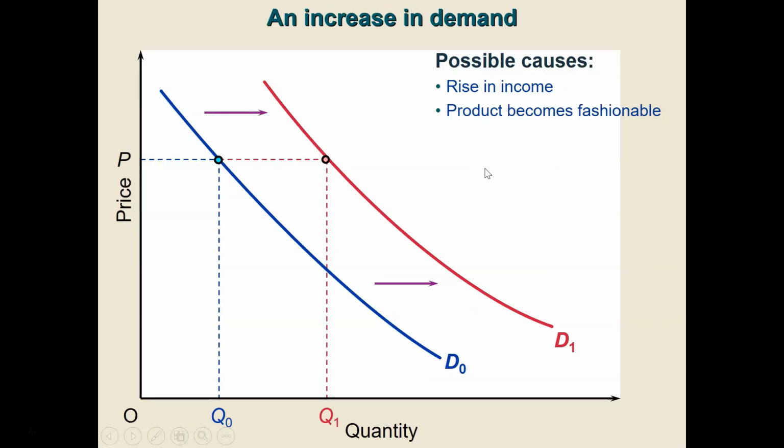This can also happen if the product becomes fashionable, or, for example, when consumers expect a rise in the price in the future. For example, our stockpiling situation, when consumers expected an increase in the price of food items or hand sanitizers, they started to stockpile, to buy much more than they needed before the price goes up. They decided to increase their stocks. Or when population increases, apparently if we have more citizens in our country, when we have, for example, a high number of immigrants coming to the UK or international students joining our population, we can expect an increase in demand for food, accommodation, healthcare services, and so on.